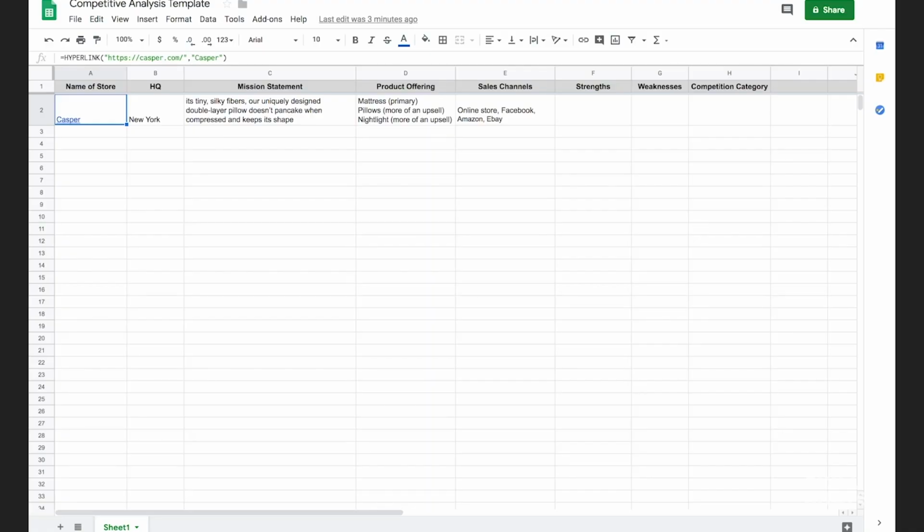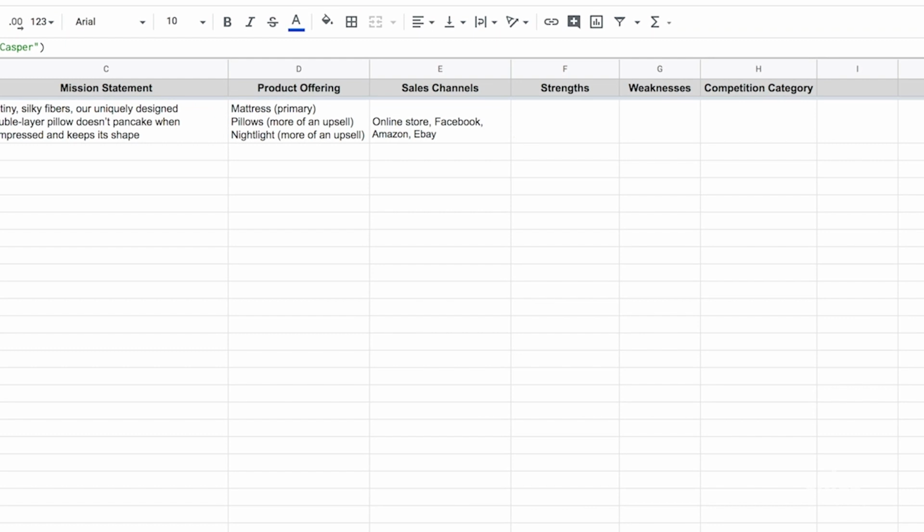So this gets you to the strengths and weaknesses side, and by now, as you can tell, sometimes finding the information up to this point is going to take you through the website, to their social accounts, to what they're doing on Amazon or eBay or anywhere else. So by now, you should have read enough about the company and their product to understand maybe what some strengths and weaknesses are for them.